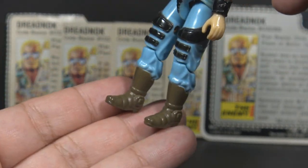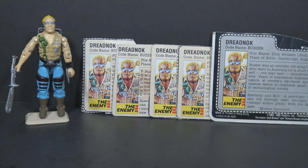He's wearing what looks like light blue denim trousers with some armor plate on the front, and he has black boots. Although there are no variations of the Buzzer action figure, there are no fewer than five variations of the file card. That includes several text variations. There's even one that has a sticker with new text that covers over the old text.